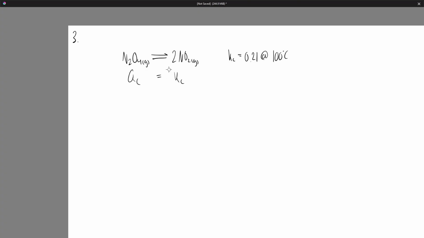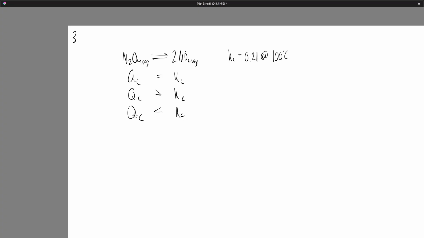But if one is larger than the other, then the reaction is in favor of that side. So let's say Qc is larger than Kc. That means the reaction is geared more towards the Qc, in other words, the reaction favors the reactant side. But if Kc is larger than Qc, it's the opposite. The reaction favors the products. That's how I see it.